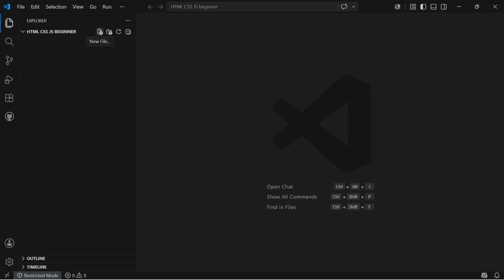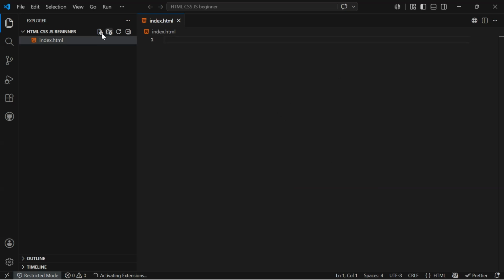Also, you will create a file, HTML dot HTML, or you can just do index so that it does not look confusing. Index dot HTML. So this holds the structure of your website.